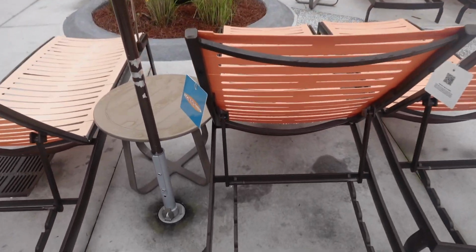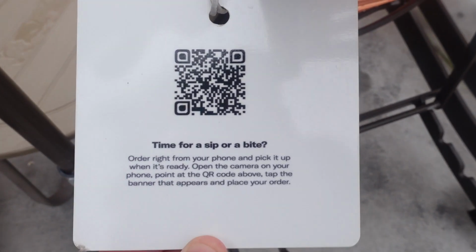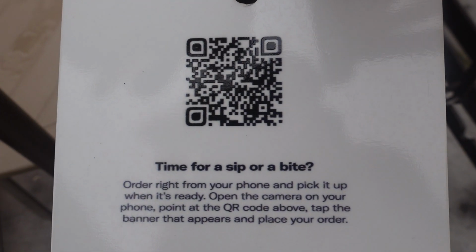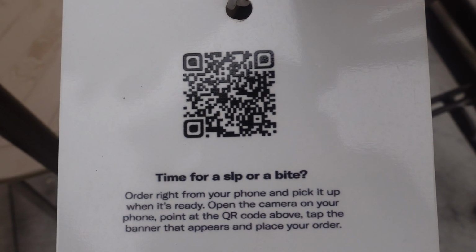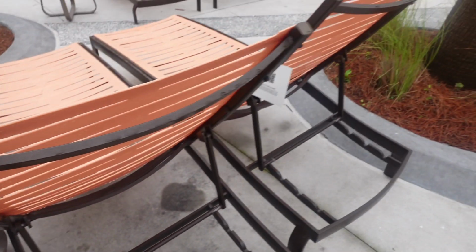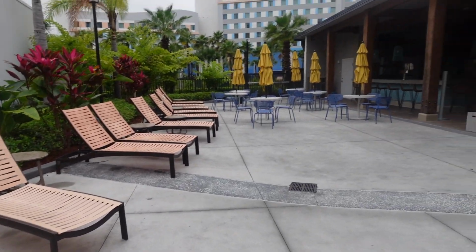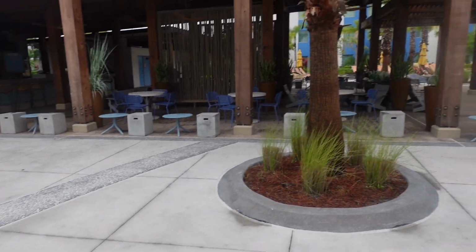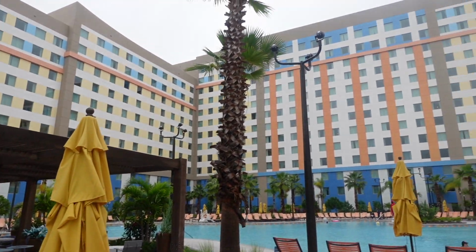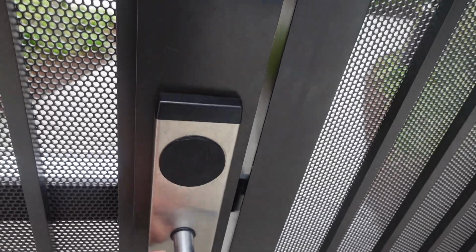Also you can pre-order your food, so see every sunbed has got these. Yeah, so you can scan that on your phone if you want just now. And then you'll have a look at the information on what you can order. And you can pick up your food or drinks after you scan it. So, really cool, really nice. Now let's have a look at pool 2, tower 2.